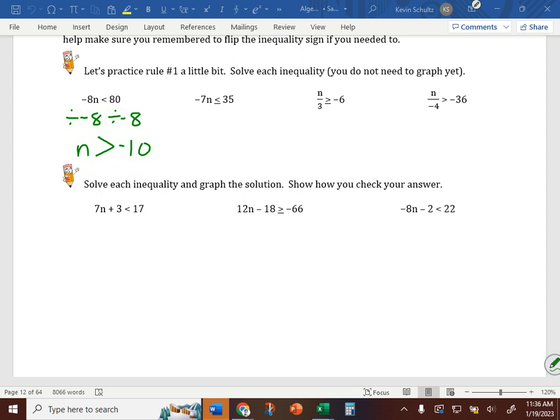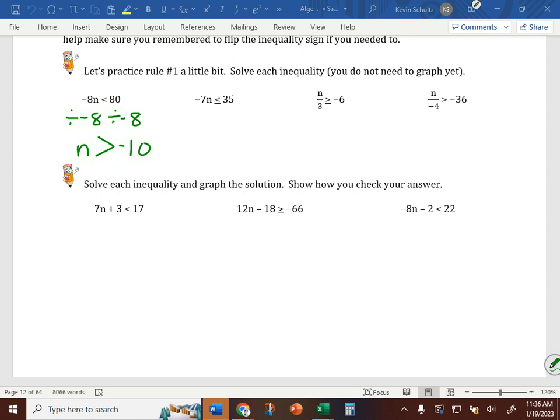Why do we have to do that? Someone always asks me why. I'm going to give you the punch this time. Colin, why do we have to flip our inequality symbol when dividing or multiplying by a negative number? Because on the right side of the inequality symbol, before you divided it, it was a positive number, but after you divided it, it's a negative. Excellent. What does multiplying or dividing by a negative do? It changes the sign of the other number, right? 80 started out positive. When we divide by that negative 8, our result is a negative 10. Because we flop sides of the number line, we have to flip our inequality symbol as well.